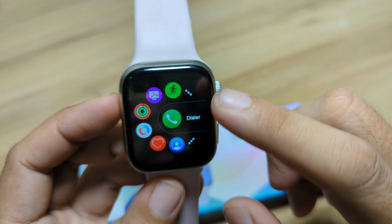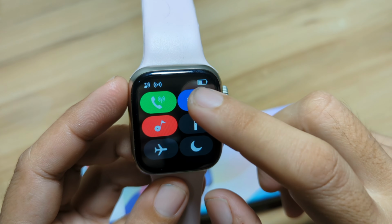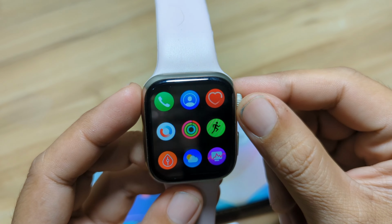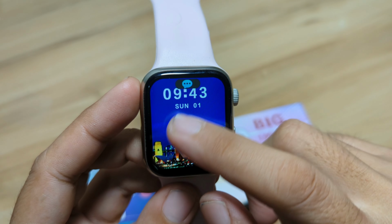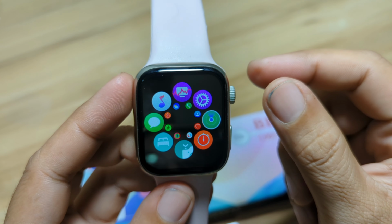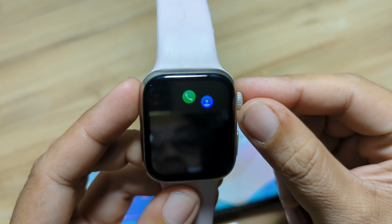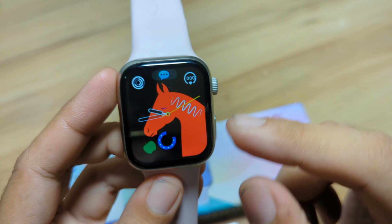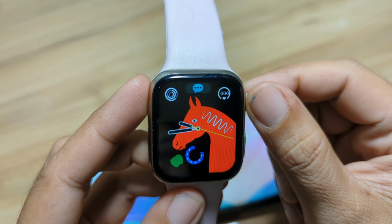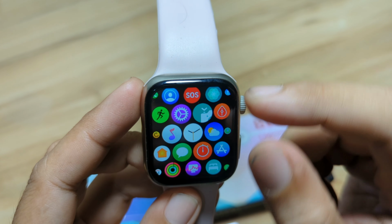Menu style, let's try some of this. We have here the dialer. Style number 2, 3. So we do have a grid style. And style number 4, rotary style. Style number 5. Okay, it's almost the same with the rotary style. Style number 1, that is the bubble type menu or honeycomb. Okay, zoom in. There's no support for zooming in or zooming out.